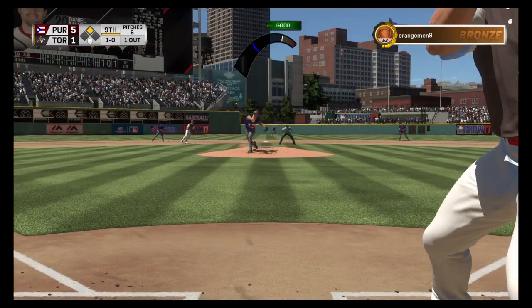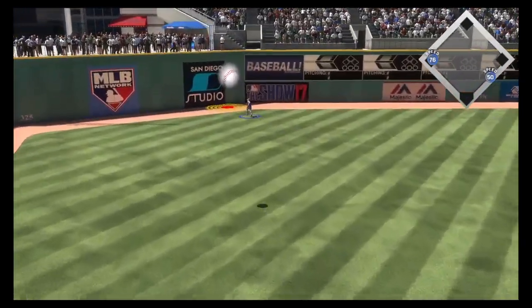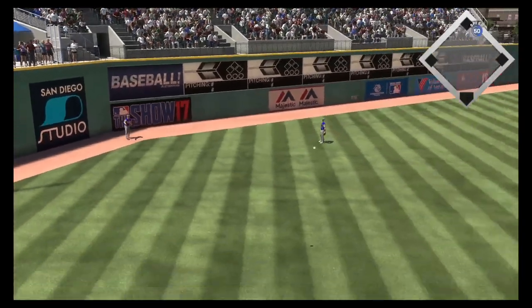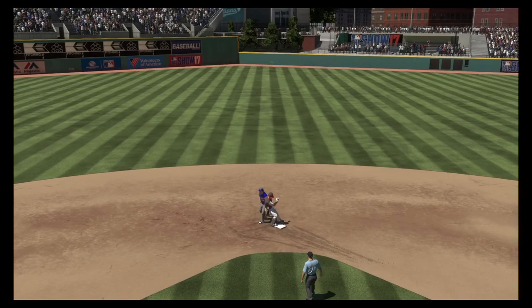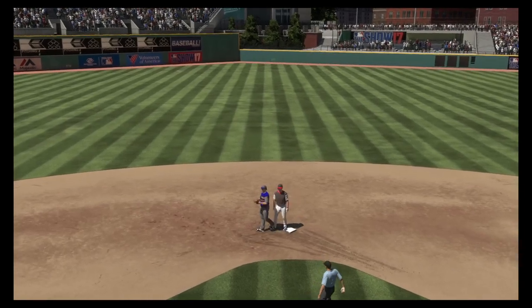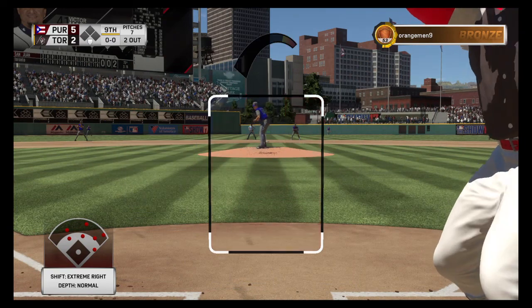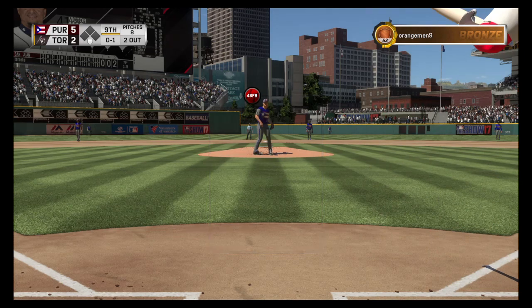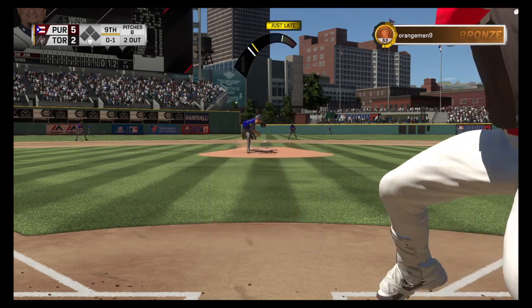The 1-0 pitch. There's a swing, and he sends a ball high in the air into left field. Davis going back on it, but he can't get it as it's off the wall. And the run's going to score as they inch back a bit closer. It's now a 5-2 ball game. The tag, and they got him as he couldn't get back to second. Here comes the first pitch. And this is fouled back and out of play. Bases are empty here with 2 men out.